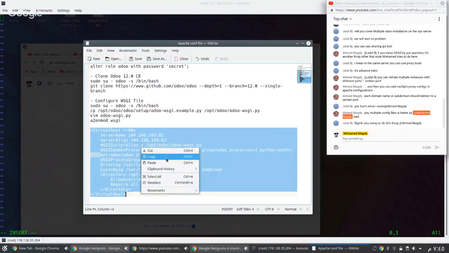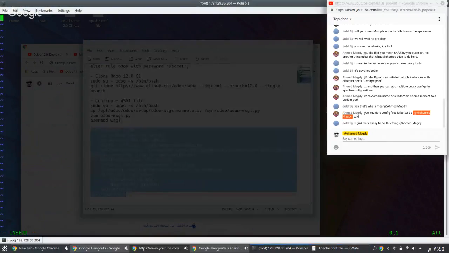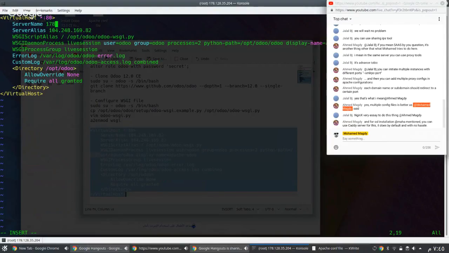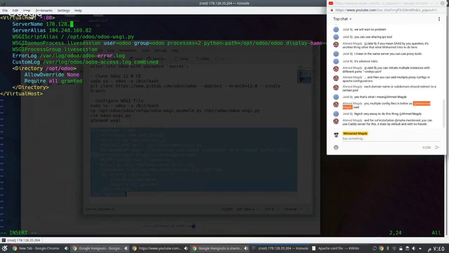So I'm going to copy this configuration here. I'm going to explain it too. What I need now is to change this IP with the correct one, which is 178.128.35. Okay.